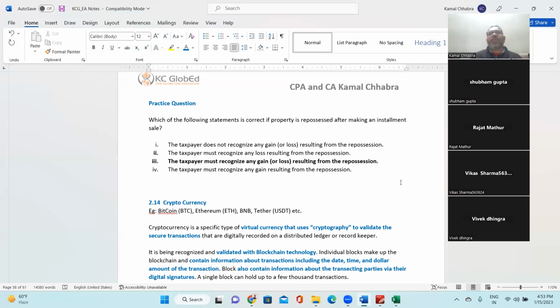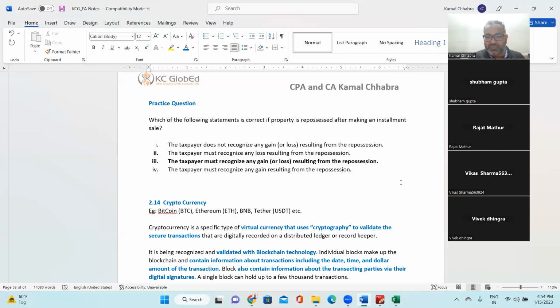So guys, you got it? Like what Shubham's example is? For example, you have sold a car on an installment sale basis. Let's keep the same example we are discussing. Let's say you have a Mercedes S-Class, which has, let's say, $100,000 value, and you have sold it to Mr. Kamal Chhabra. And now, after 6 months, Kamal Chhabra got bankrupt. Right? He has paid 6 installments of $5,000 each. How much has Kamal Chhabra paid? Come on, guys. 6 installments, $5,000 each.